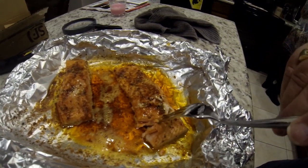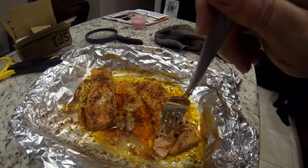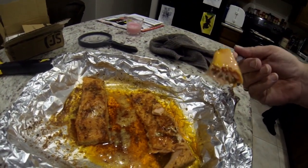So there you go, some delicious salmon. You'll love this recipe. Enjoy, folks.